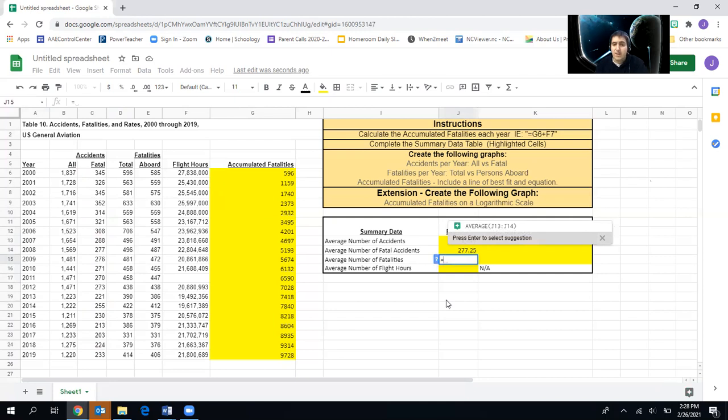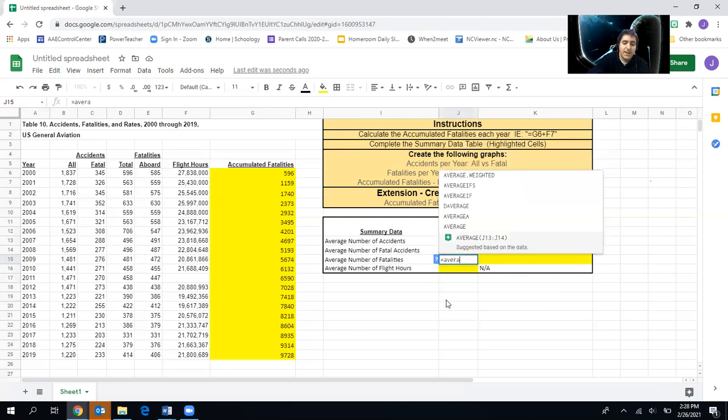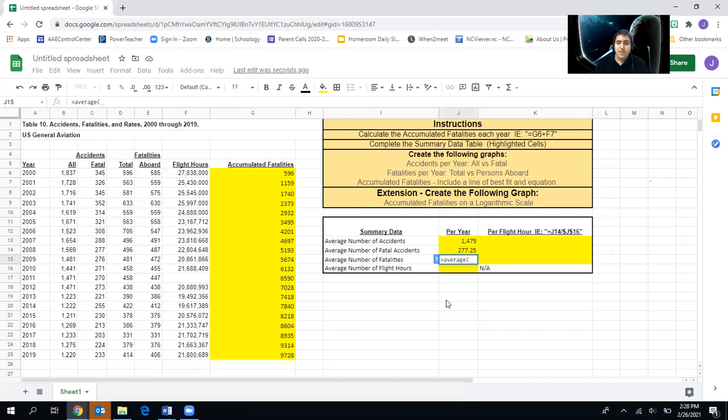Oh, it's making a suggestion here. It suggests maybe we want to take an average. Well, I don't think that's quite what we want. We don't want to look at cells J13 and 14. Let's go ahead and type equals AVERAGE and go ahead and open parentheses, right? Now we're looking for the average number of fatalities that have occurred. So we're going to just look at the total fatalities. We're not going to differentiate between total fatalities versus the fatalities among people who were aboard an aircraft. So we're just going to highlight the data in column D to take a look at the total fatalities that have occurred. And now we're going to go ahead and close our parentheses and see that in any given year, on average, 486 fatalities occurred.